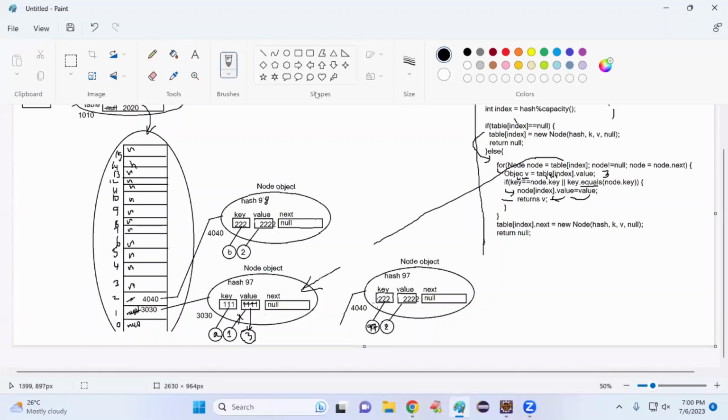Okay, and now this reference is 5050, 6060. Now where is this reference stored? node of index dot next, node of index dot next. One second. What is the index value? 1.